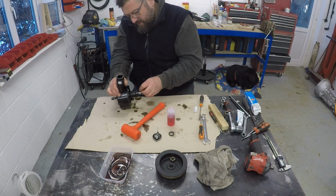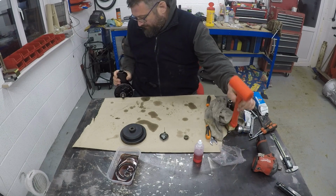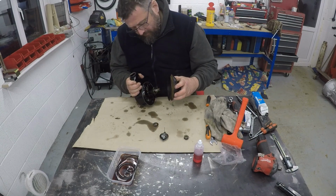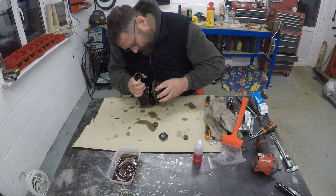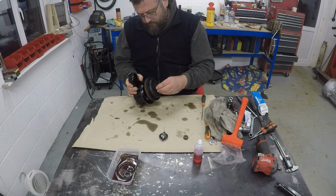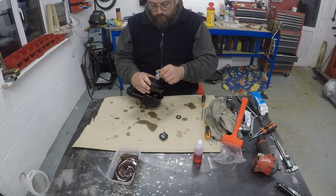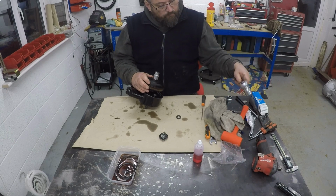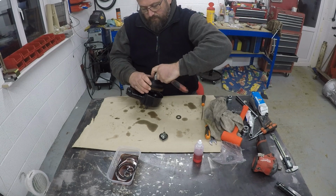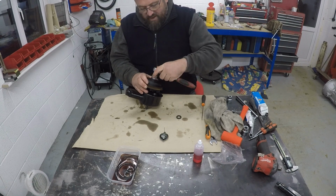So we've got our key here. Get that in there. Just gave that a little tap. So that's now bedded in. Then obviously pulley back on. I'm going to use the nut without the washer to start with, just to pull the pulley on to the pulley's bedded down all the way.